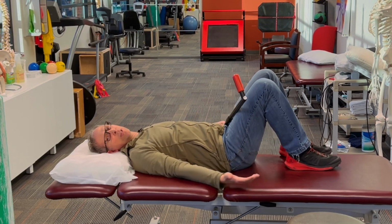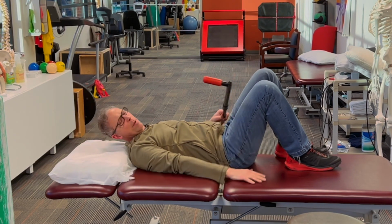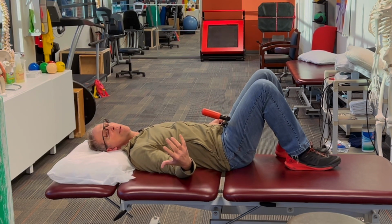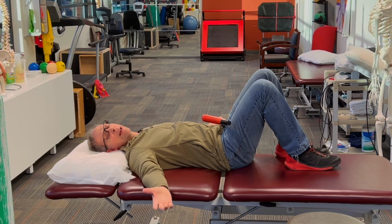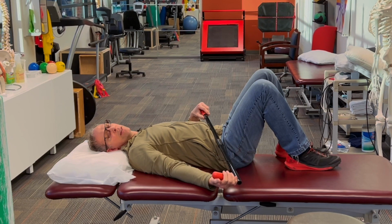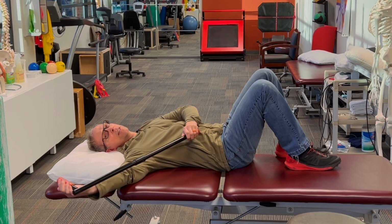Abduction, which is this motion here, is also easy to do with the exercise bar. I'm going to move over so I have a little more table support under my arm. This one you might do in bed where you are going to have something underneath your arm the whole time. That's going to feel better. We're going to use our exercise bar or cane. Let your elbow straighten and then sweep your arm up out to the side.